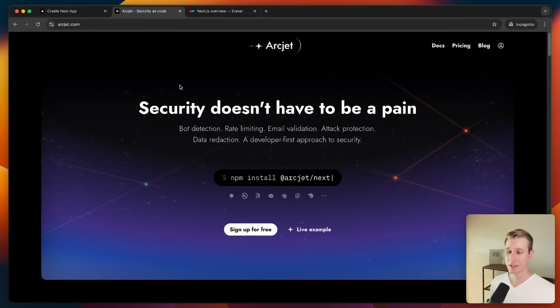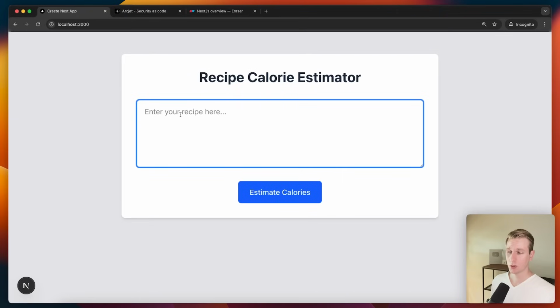Now, I still think the biggest security risk is going to be in some of the other things that you will run into when you're building an app. So for example, if you have some kind of input here, users will submit all sorts of things. With a recipe, they may send an email, right? They may send sensitive information, personal information to your server. It could be a phone number, credit cards, right? They may have accidentally copied somebody's email in there as well. So now you're receiving emails on your server side, which you don't want. Typically, this is sensitive information, just like phone numbers or credit card numbers. We don't want to store that at all.